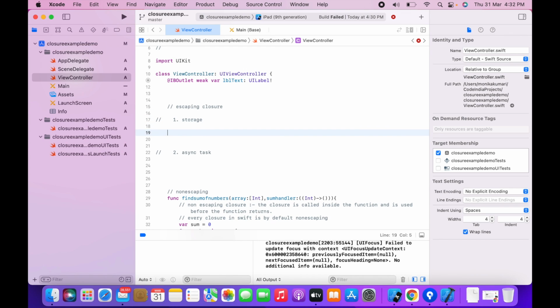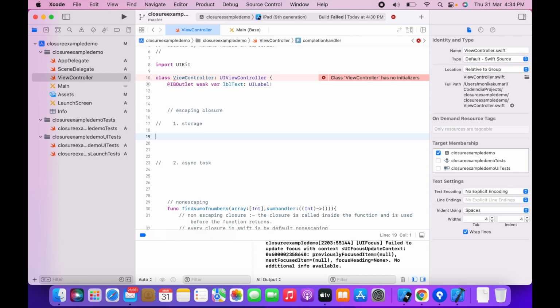We are going to use the same function that we used to find the sum of a number, but we are going to use another handler variable which is global in nature, and the variable is defined outside the function, this completion handler, and we will put the value of the sum handler into this variable.